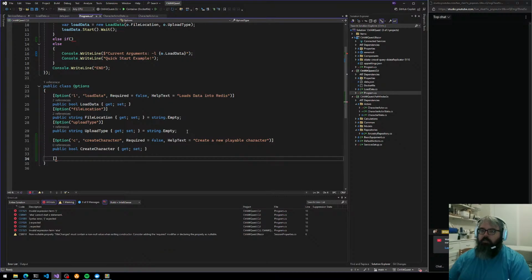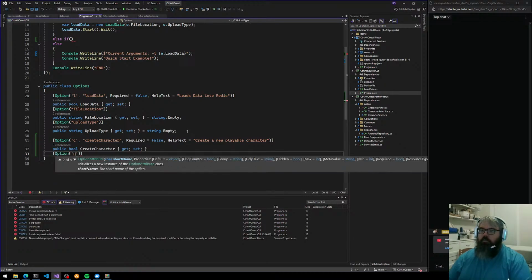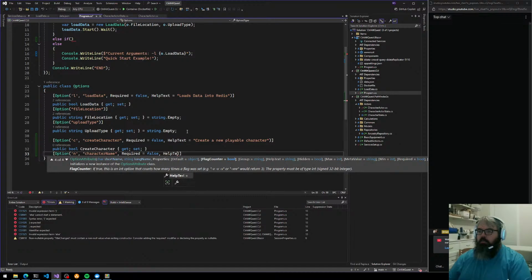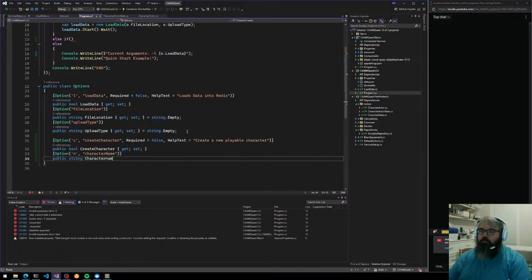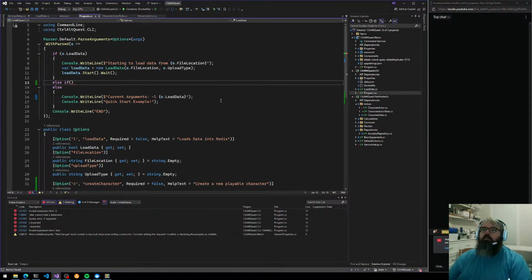And then let's do another option for the name. Oh, it's equal to string.empty. That's fine. Else if o dot create character.